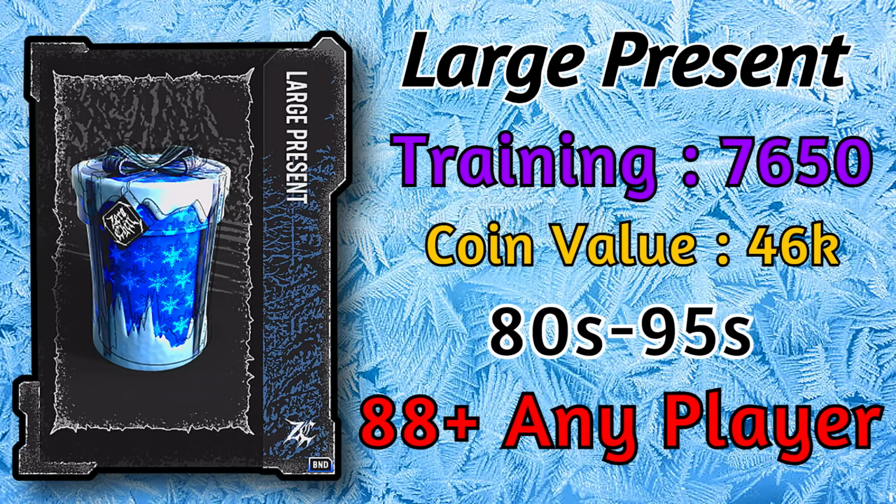I could go 89 like the Blitz one, and you know what, that might make a little bit more sense considering the Blitz ones are 7,100, and 89 overall quick sells in the mid 600s or high 600s, so you wouldn't be losing that much. But I'm going more of the 88 overall because I think there's going to be a lot more variation in this present. Last year, the large present was 90 plus, but it was valued more at around 70,000 coins.